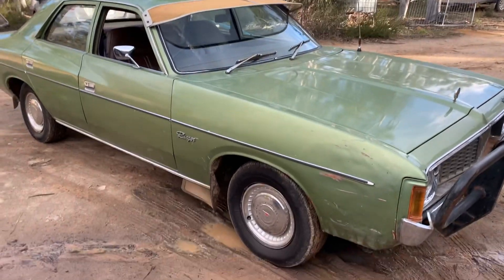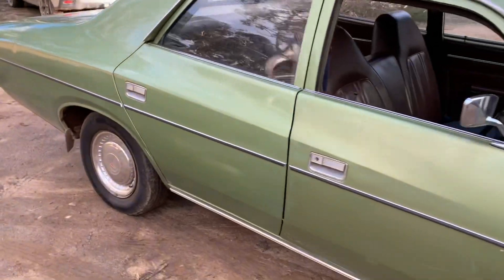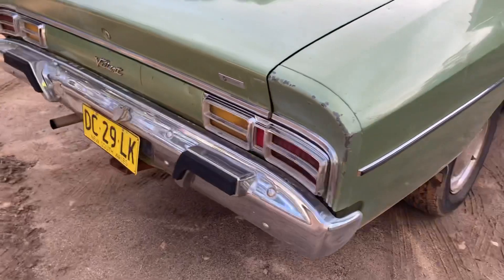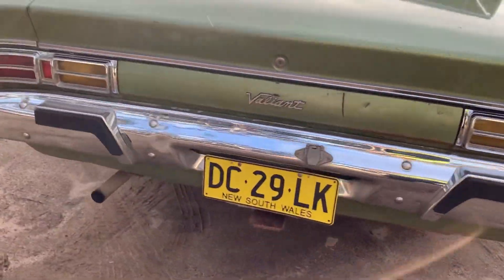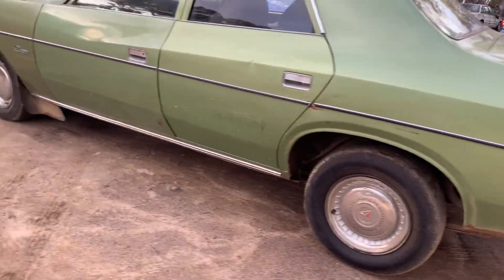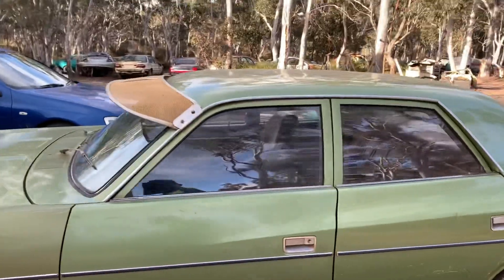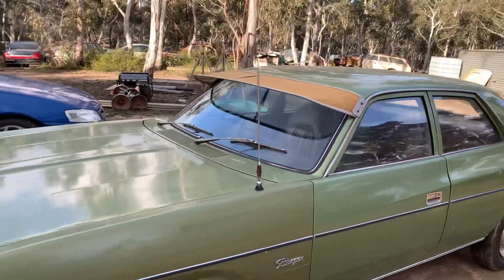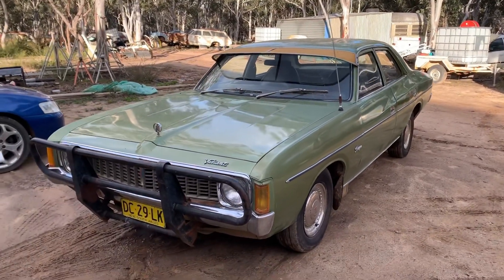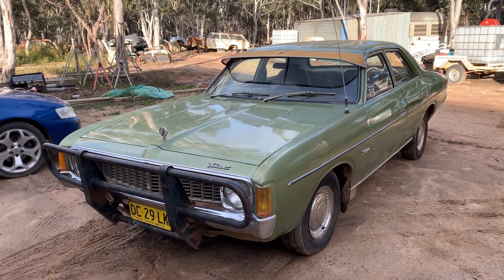She's got an eyebrow, she's got some regal caps, got a two-barrel, not going too bad. Replaced the molds and stuff. Put another boot mold on where it had the big screws through it before. All done. Found a seal mold for her — it's on there now. Put the mold on top of the door. The eyebrow's the best — it's mated, I reckon. I was going to pull the bull bar off but I think I might just drive it with the bull bar on. I might take it to the York show on Sunday — we'll see what happens.